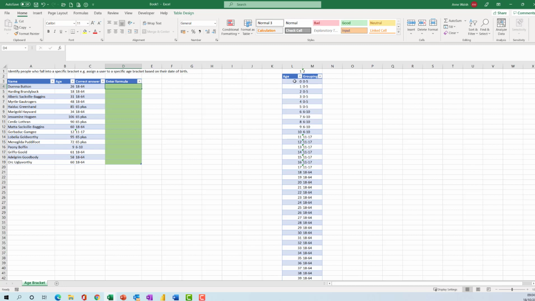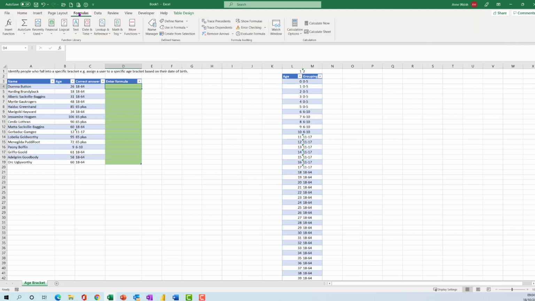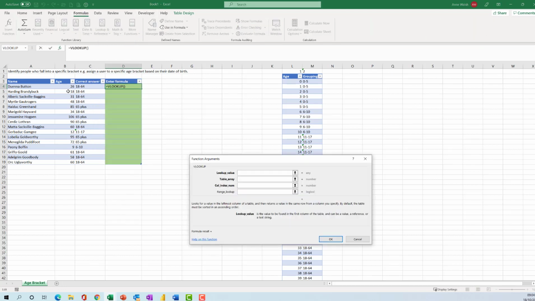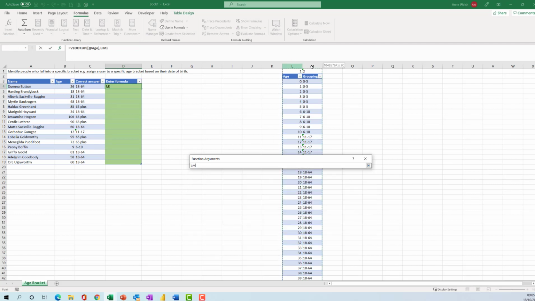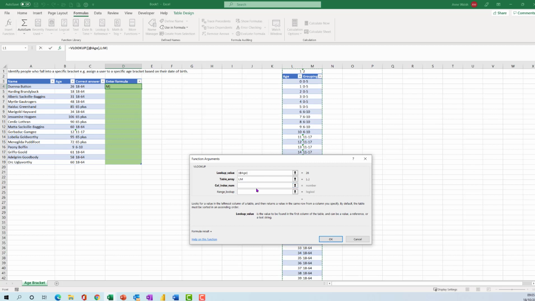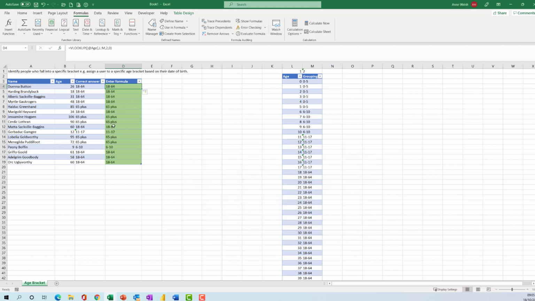So what you need to do in that case is a VLOOKUP first of all. If I go over to formulas, lookup and reference, and to VLOOKUP, identify the common element, which is the age. Highlight my table array, my 2 columns over here, and then put in column index number 2, which is my grouping, and then 0, and click OK. You see that gives me my formula on this one.